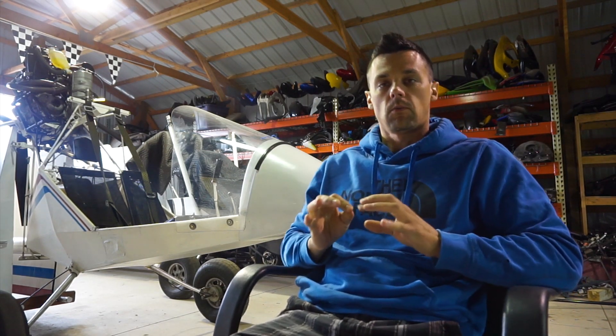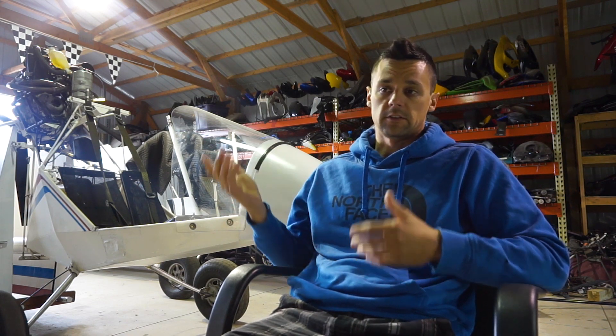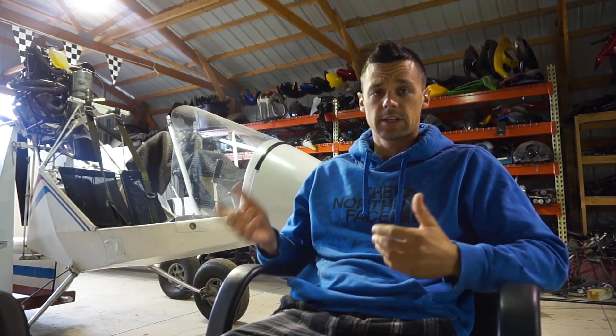I think the prop pitch needs a little bit of work. It's only revving to about 9,000 to 9,500 RPM. Peak horsepower is at 11,000 and redline is 12,500, so there's not really a lot of info on how these things are going to like to be flown. I'm kind of trying to figure that out, so I'm going to mess with the prop pitch a little bit and see if it makes it better or worse.